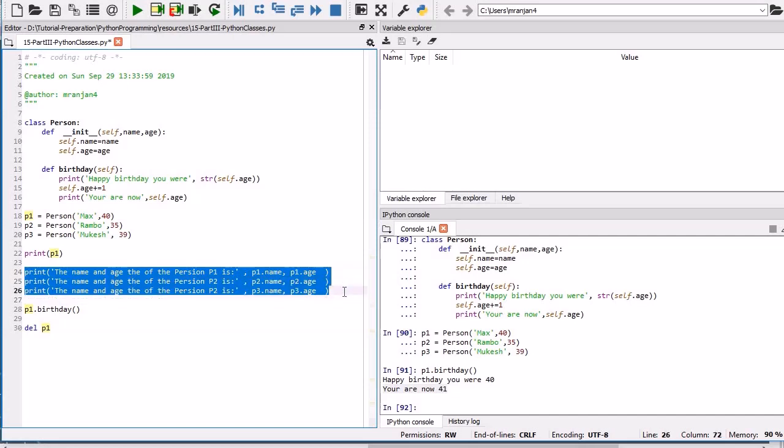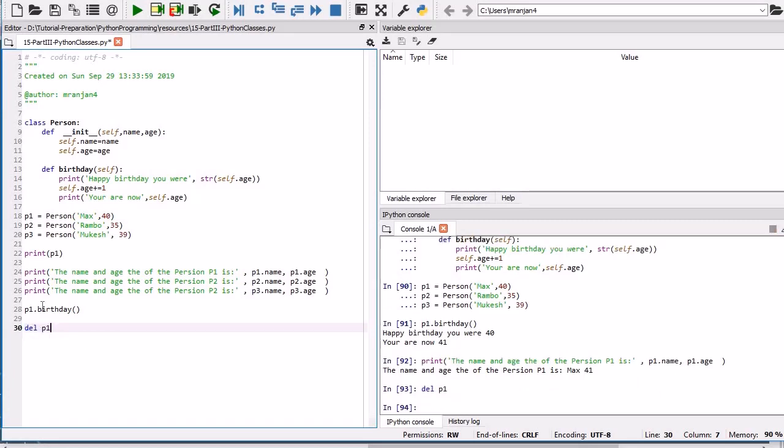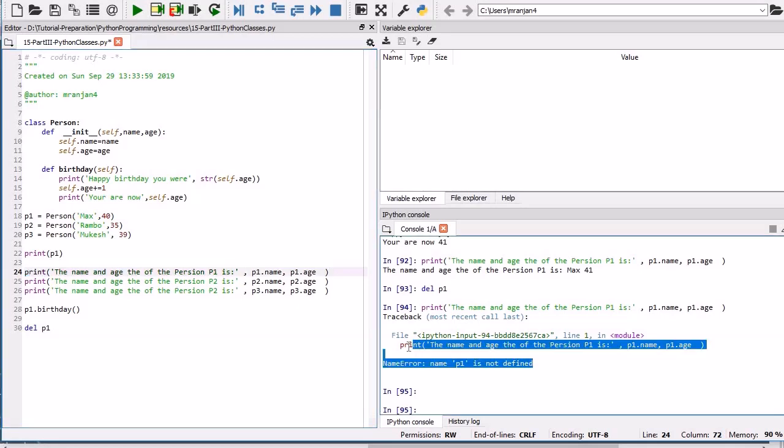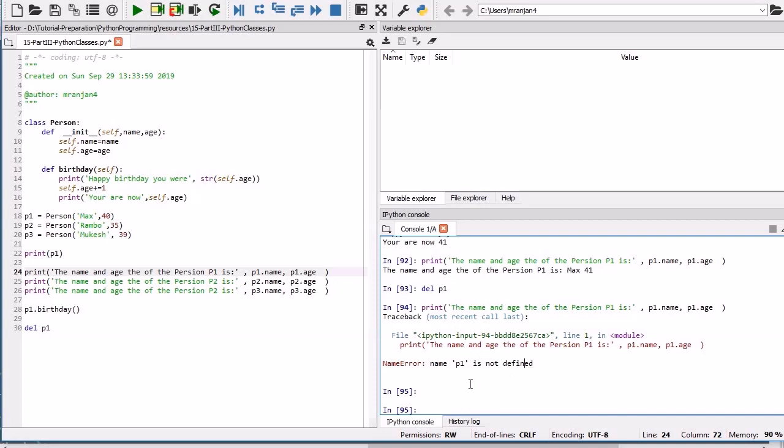Right now, if you are accessing the P1 value, if you are executing this one, then it is printing the P1 value, name and the age. But here, if you want to release the P1, you need to run it. So it deleted it. Now if you try to run this, it will give you the error. See here, why? Because we have released the memory for P1. Python doesn't know what this P1 is now, because we have released it from the memory. If we want to use it again, we need to instantiate it again, or create this object again. So this is the use of the del keyword.